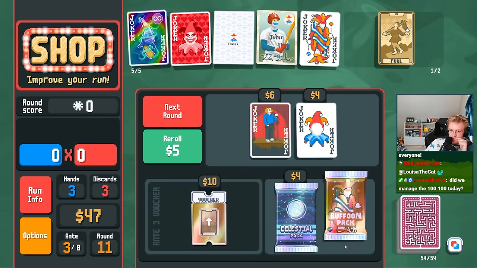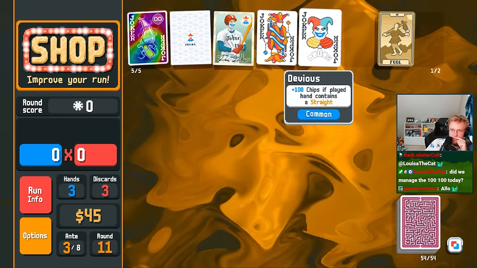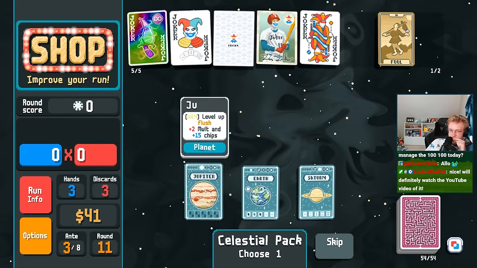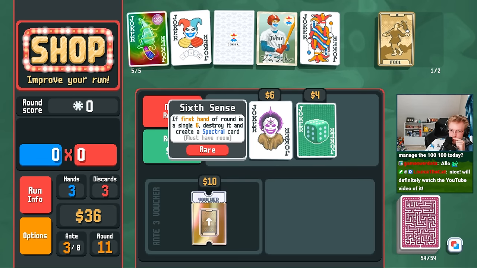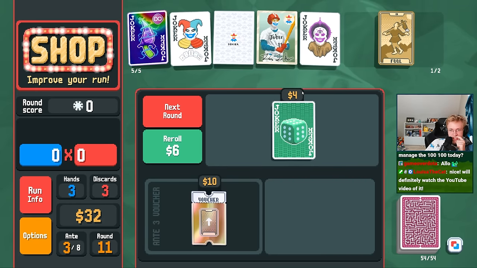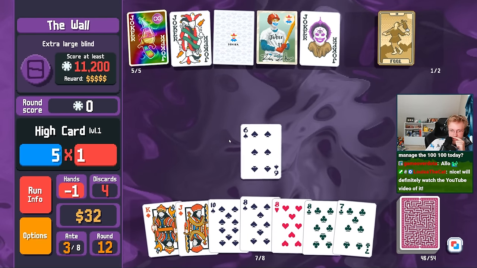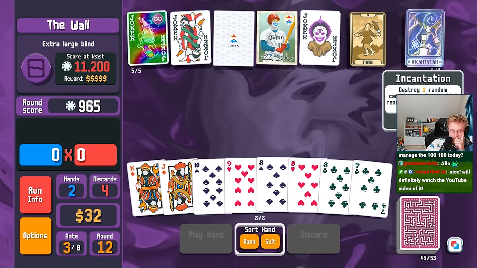Let's see. Don't care about these. It'd be cool to get like a Legendary because they sell for so much and then Ceremonial Dagger could kill it. How's it going, game? Sixth Sense. And you just replace with one. Play the six. Enhance number cards.